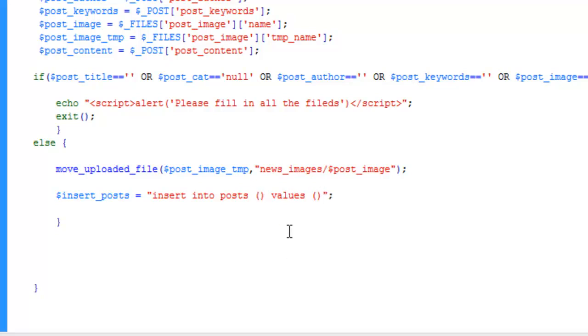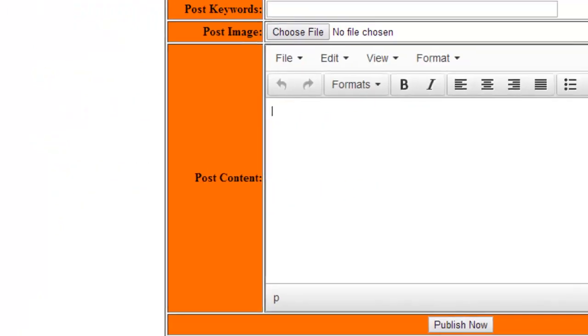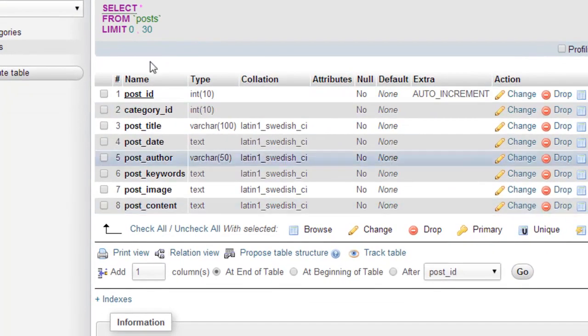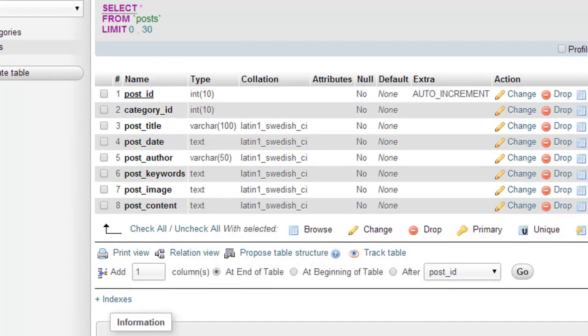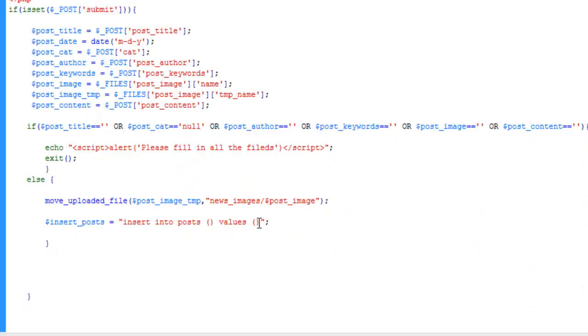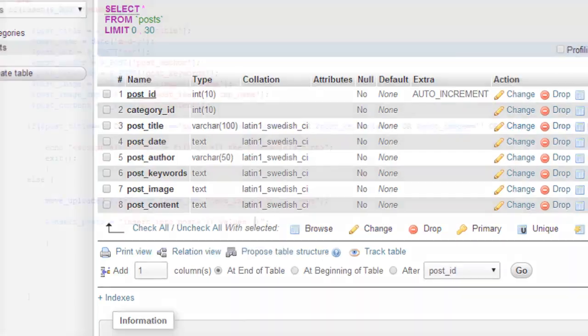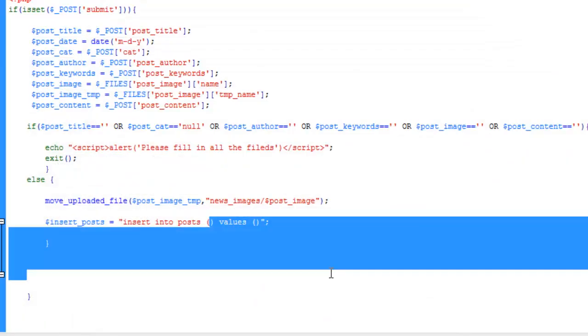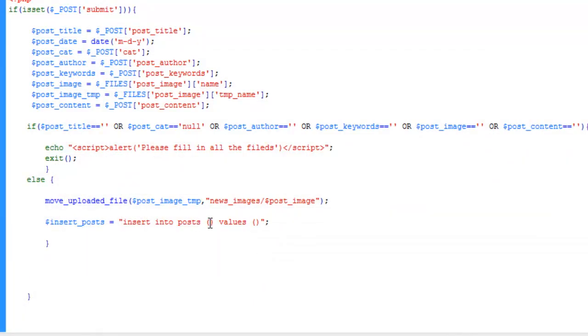In the first parentheses you have to write the field names of the database, I mean these field names. In the second parentheses you have to write these variables, the data you are bringing, so you can then insert that data into these fields. So the first thing is to write the field names in the first parentheses.